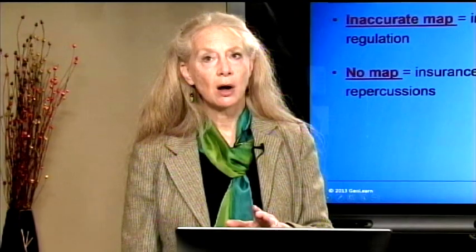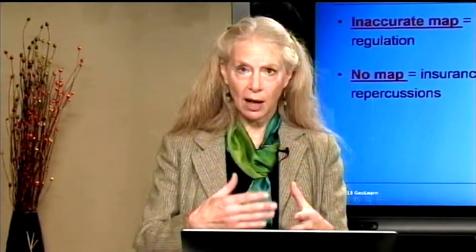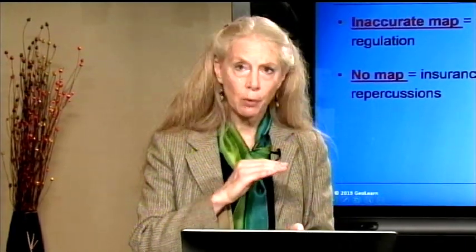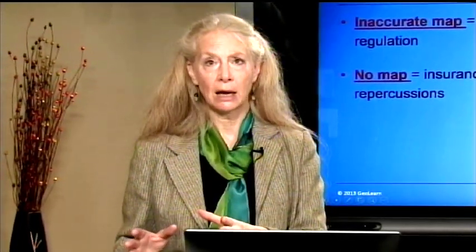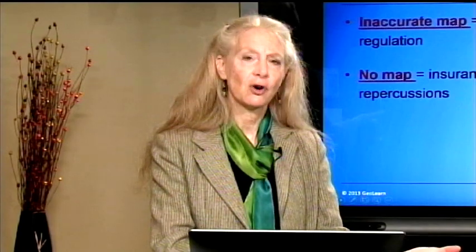On the other side of it, if there's no map at all, then there is no identification of where the hazards are, so that it's impossible to allocate the appropriate premiums to make sure that there is appropriate coverage for protection of that structure. And there's also a problem in terms of regulating buildings and construction in those areas, because people will say, if there's no identified risk, why should I build according to these very difficult codes to comply with?